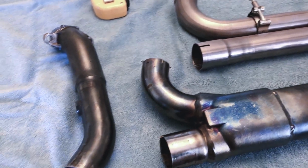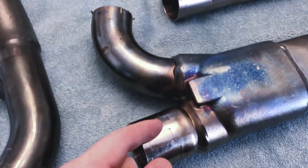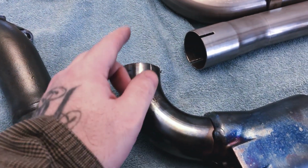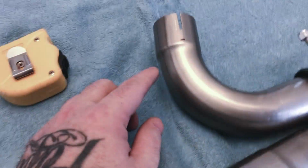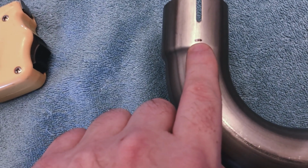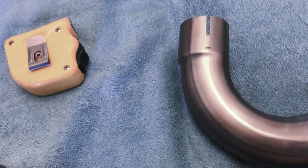So the down tube has been cut away from the original collector, and to check yourself, what you can do, like what I did, is I measured from here all the way up to the cutting point, and it was 5 inches, and then I measured 5 inches from here up to here, and you see where my pipe is going to land inside of that, pretty much a go zone of anywhere in between there will be good.